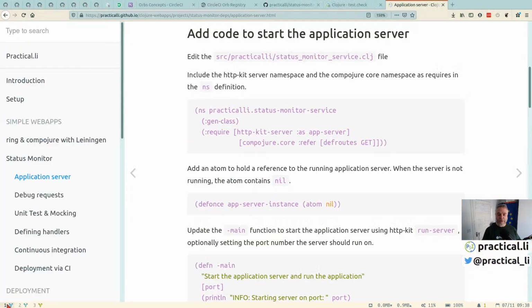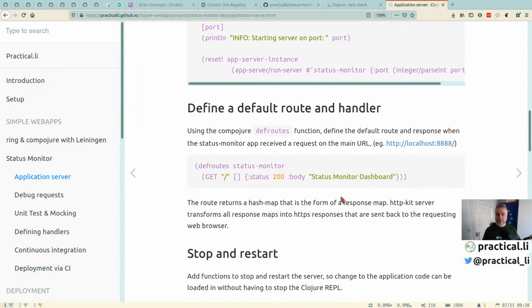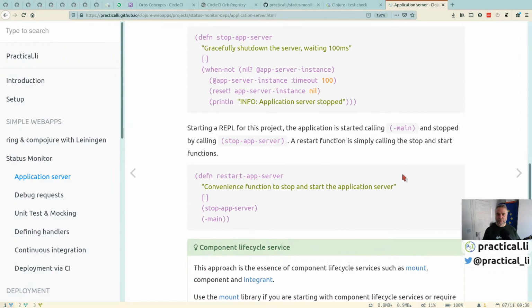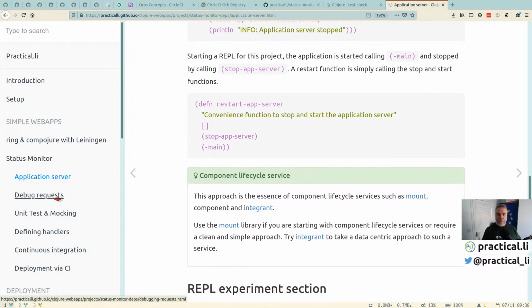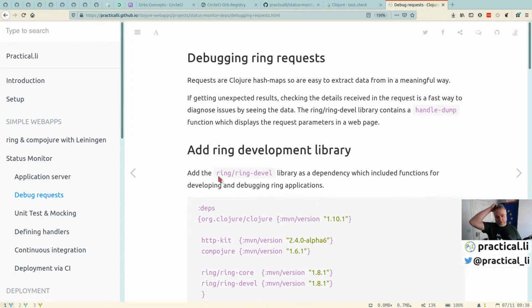So if we have a look at the docs here, I covered that when I get start and stop. And so if you're having problems with the requests and responses and your handlers, then one of the things you can do is you can debug ring requests.